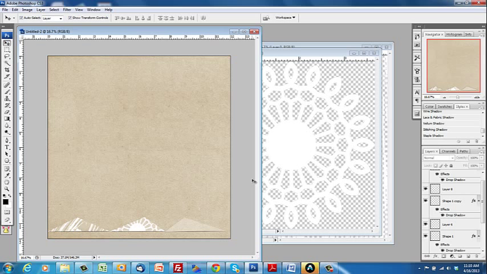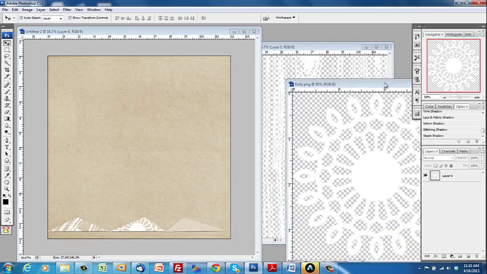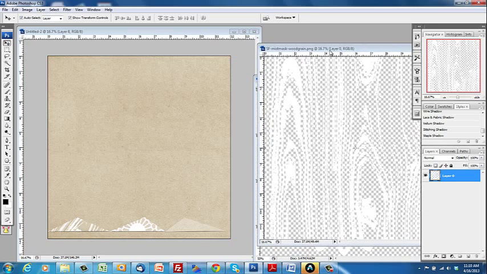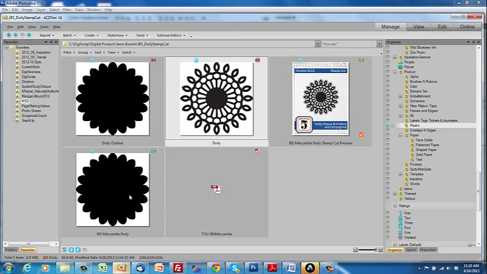All right, let's see one more source for the patterns that you could put on your page. What if you don't have these PNG files, like I happen to have this mask and this silhouette cut file? Find a pattern paper that you like that has a design in one color.